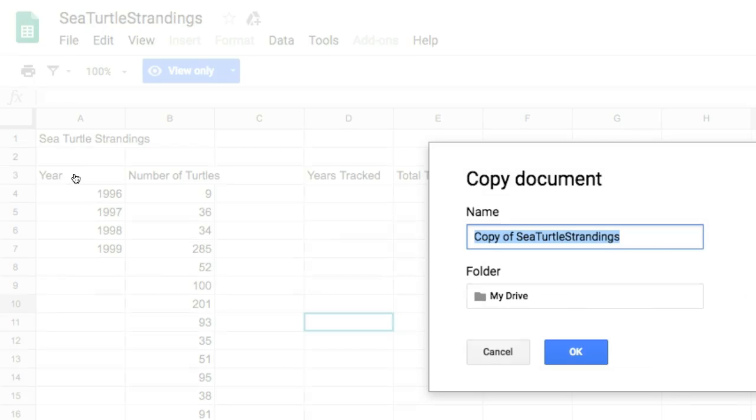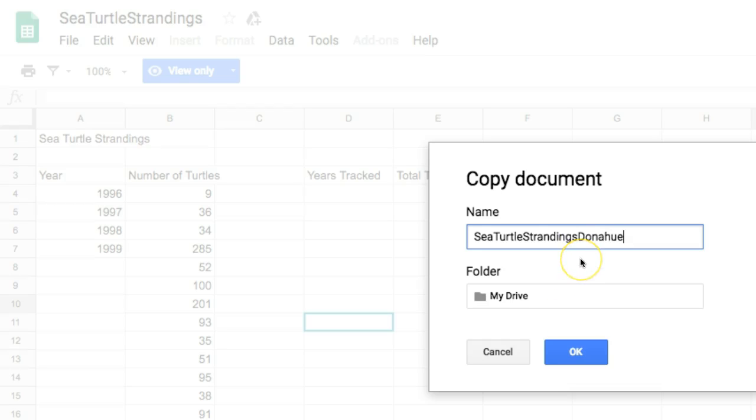But this works with most applications, and so once you do that, what Google does is, because you can't have the same file name, Google adds copy of in front of the existing file name. But that doesn't really make a great file name, so we're just going to delete that. And since we're doing this mostly for our teachers, we're assuming this is in our classes, we're going to add our last name at the back.